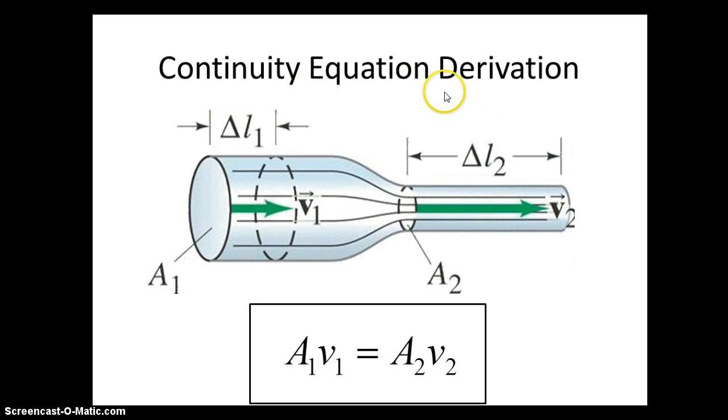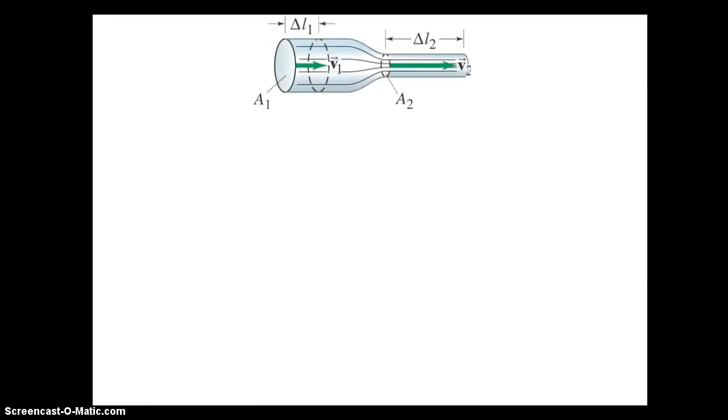So what the continuity equation actually alludes to, or expands out to, is to the areas. Because that's actually a little more informative, because we can measure the areas and get some idea about the velocity versus the mass and the time. So in here, it's just emphasizing that case. Here's an area of a certain size and a slightly different size. And we can see that the velocity will change based on the area. What I'm going to do in the next slide is show you how this comes about from using the original definition, which is mass rate. I'm going to do it in a slightly different way, although there is a way you can derive it using these features of length. I'm going to actually do it partially with physics and partially with dimensions, because I think it's a little easier to see.